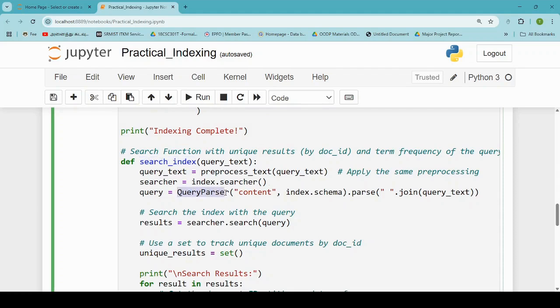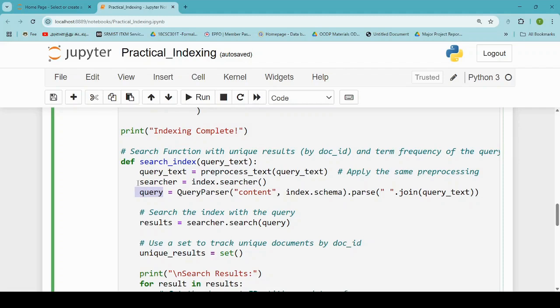For that we are going to have the query parser, query parsing for the content information. Given the content and the schema structure, we are just going to parse it. So parse based on the query which has been tokenized equally. So this is my actual query that has to be searched in the given index.